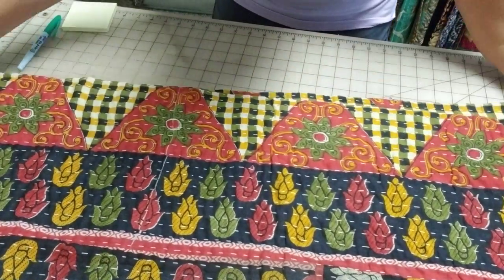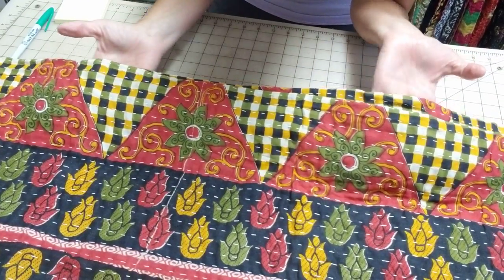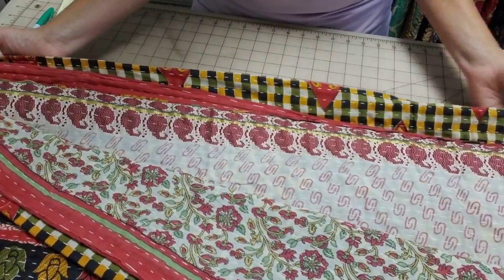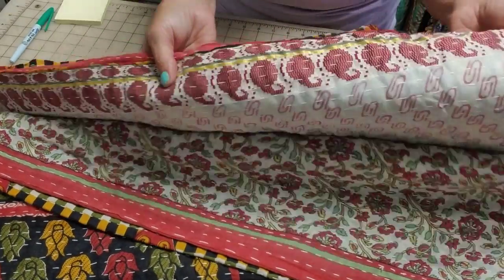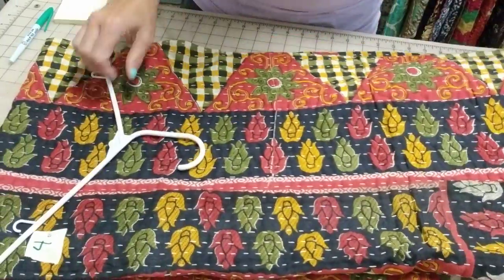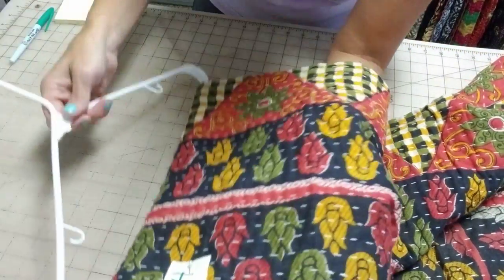Here is quilt four. This is gorgeous — not only do you have a beautiful floral theme, you've got these triangles with beautiful checkered greens and yellows. Look at the opposite side: you get this beautiful white backdrop along with a pinky peach, and then look at this border — can you see the gold strip? Absolutely gorgeous. I'm loving the greens and the reds.